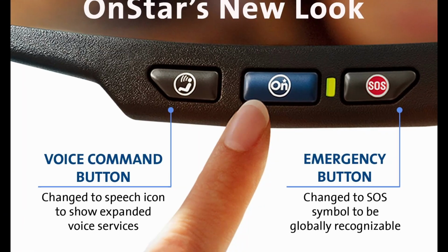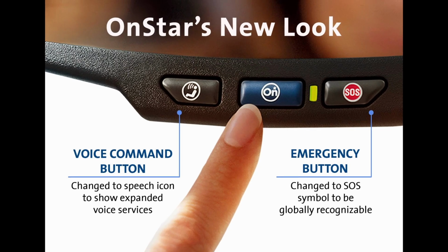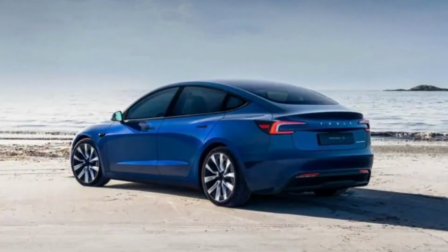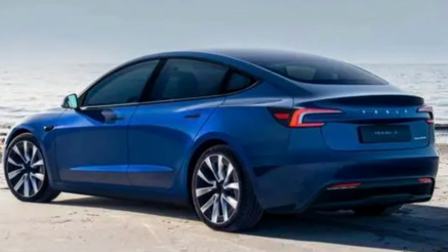Easy solution: include a satellite receiver transmitter, much like Chevy's OnStar. You push a button, it connects you with a repair facility and a tow truck driver, and they can fix your situation. Tesla's current setup, where it's using cellular networks, just isn't feasible for rural communities. Hopefully with future Model Ys, we'll see the inclusion of a satellite transmitter receiver to remedy that problem, especially if Tesla hopes to expand into the rural market.